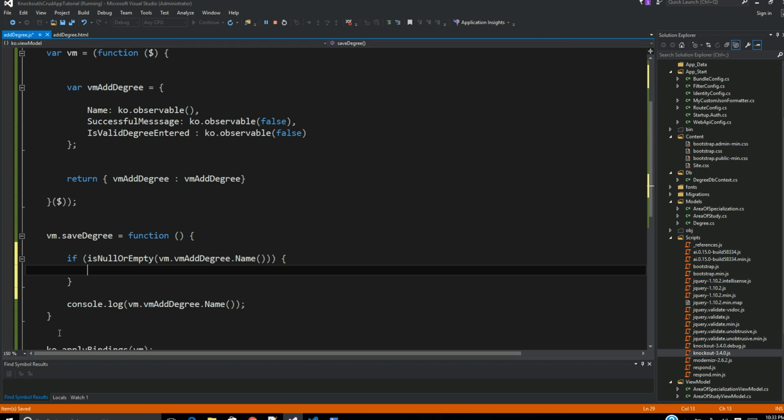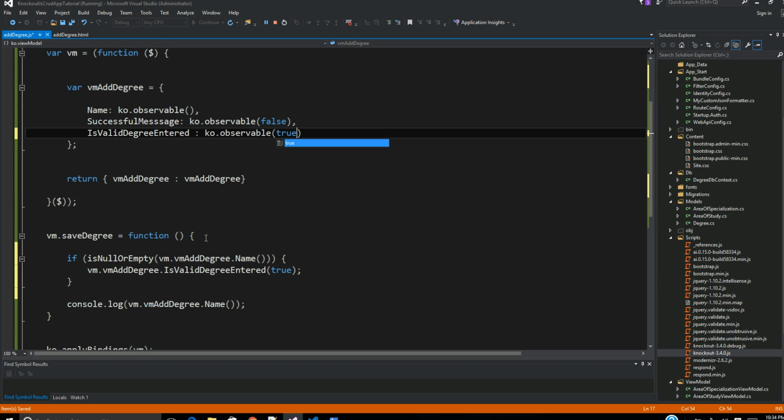So to avoid that problem, we're going to do something like bm.isValidDegreeEntered. By default it should be set to true, and then if this happens, it should be set to false.